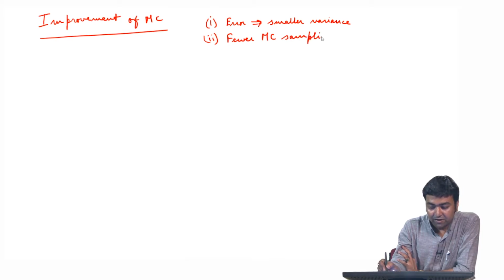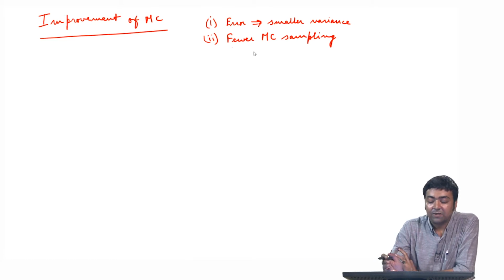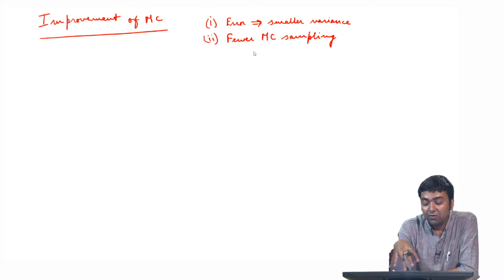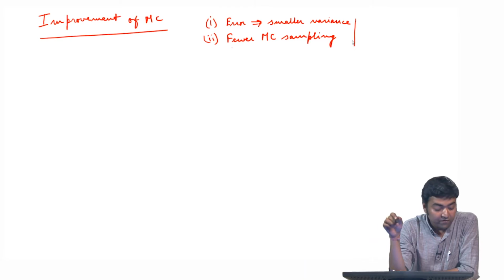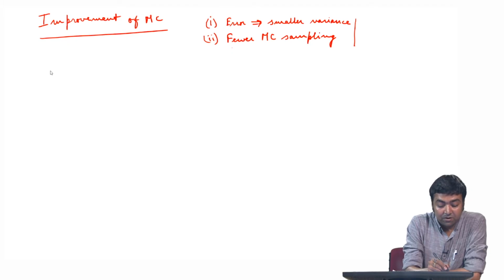Typically, for the second case, in the methods we are going to discuss, we will improve the time by reducing the Monte Carlo sampling, but the time to do one Monte Carlo step in these modified methods will be more than what we need for the brute force method. So, let us see how these two can be achieved. These two are achieved in two ways.